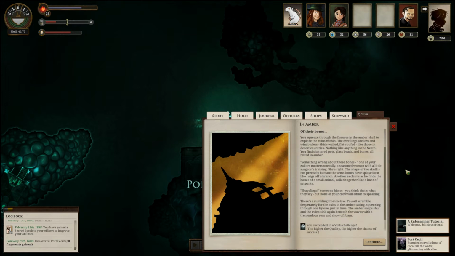Something's wrong about these bones, one of your jailers mutters uneasily, a seasoned woman with a little surgeon's training. She's right. The shape of the skull is not precisely human. The arm bones have splayed out like twigs off a branch. Another exclaims as he finds the bones of a small animal coiled together like a knot of serpents. Shapelings, someone hisses. You think that's what they are. But none of your crew will admit to speaking.